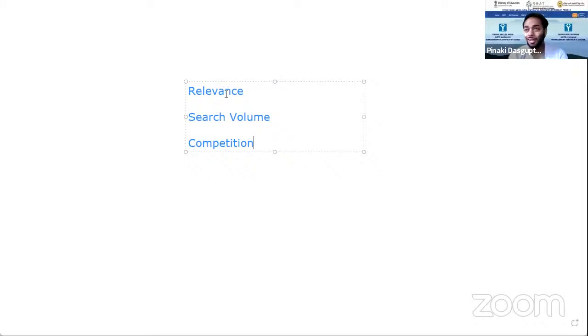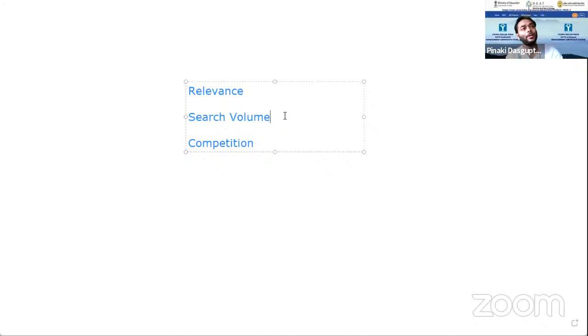Now, the relevance is the qualitative thing. So you have to check whether this particular keyword goes with your product or service or not. There is no quantitative method to check the relevance. But search volume is a quantifiable term, so you can check the search volume. In most cases, we take keywords that have a search volume of at least 100 or more. If it is less than 100, I feel that such keywords are not in use, because if your keyword doesn't have at least 100 searches in a particular month, then how will you leverage it?